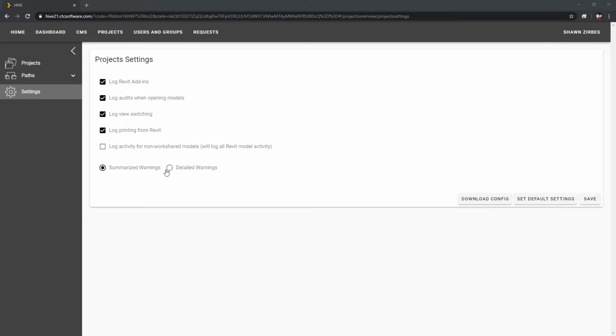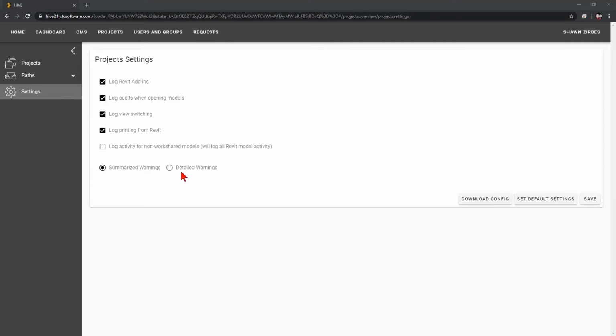You also have an option down here about warnings, summarized warnings or detailed warnings. My personal recommendation is to go with summarized. It gives you the warning types all grouped together by title, and then it lists all the instances related to that particular warning by element ID in a separate column. At least for me, that's more meaningful than seeing every instance listed with its warning and description. So I don't do this. Your choice. Obviously, that's why it's an option here in the settings.